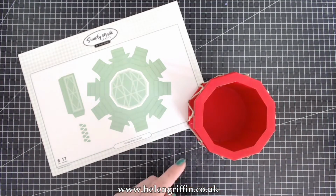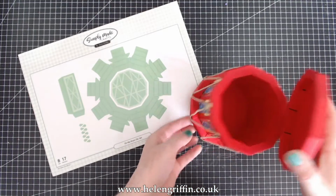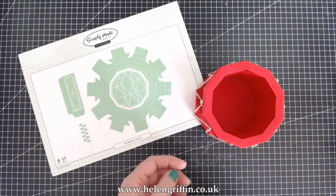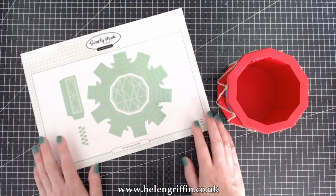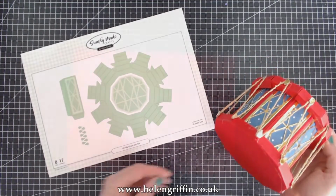And you can also change out the top section and have it as a closed lid that will slot onto the walls here, so you can actually have that option as well. So it can be open topped, closed top, you can put wine in there, tall things as well. So let's get on with showing you how to make this beautiful drum.